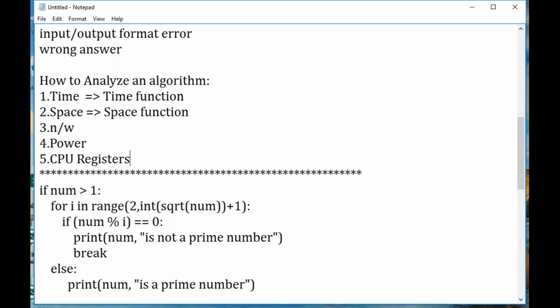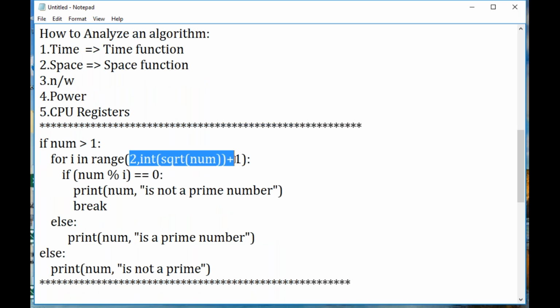How to calculate the time complexity and space complexity. A small example which you have seen shows how time complexity plays a major role. The same program you have written like this, the same thing might have been done in some online exam also. What happens here is you will get a timeout error. You might be wondering why it doesn't pass the test case when you get the same answer. This is the reason behind it. What happens if the given number is 1000 or 10,000? The loop has to execute 10,000 times.